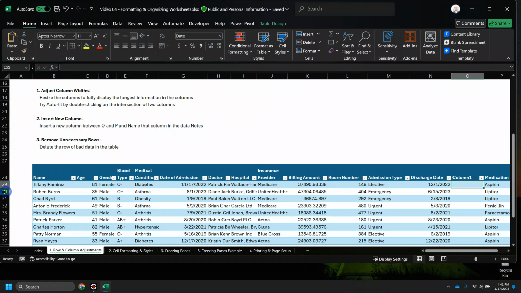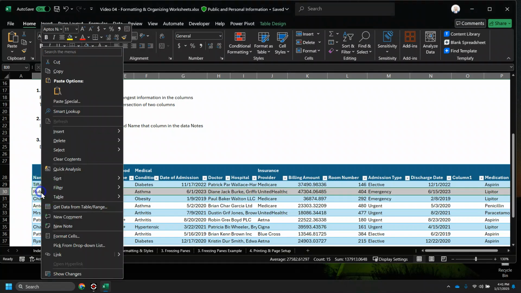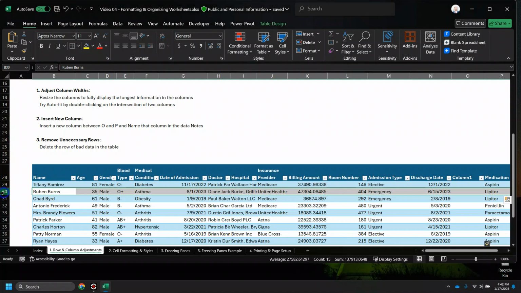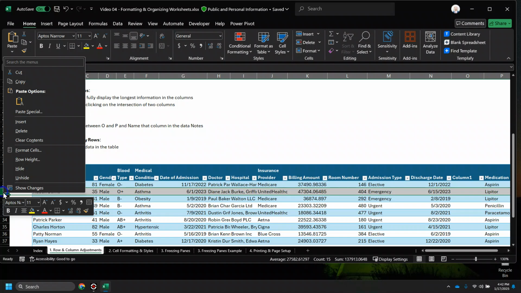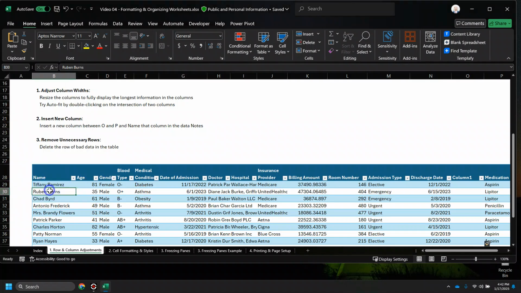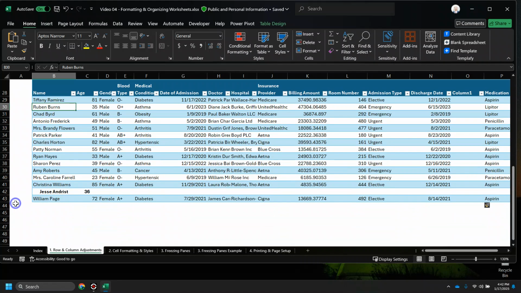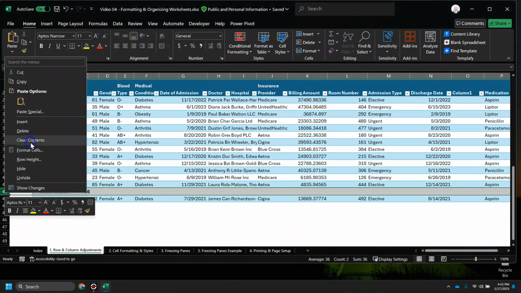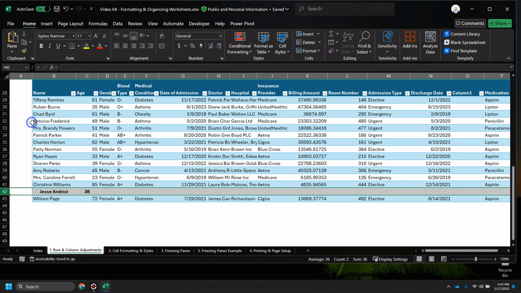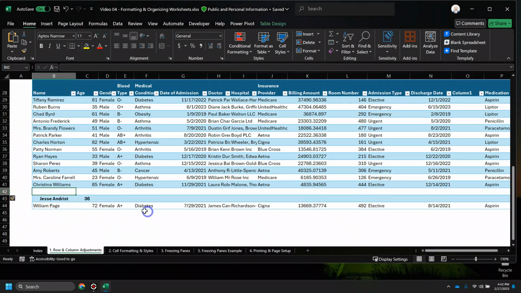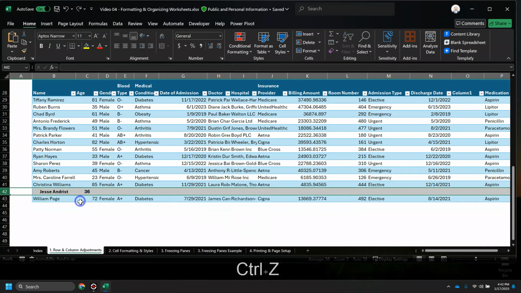You can insert a row in a very similar way by clicking on that row, right-clicking and choosing Insert. You might also do that from clicking the entire row, not just the row of the table. And there is an insert option there as well. A couple different ways to do the same thing. But inserting is not hard. If I had a new piece of data I wanted to enter, I could go ahead and choose that row, say insert, and now I've got another space to enter that information.